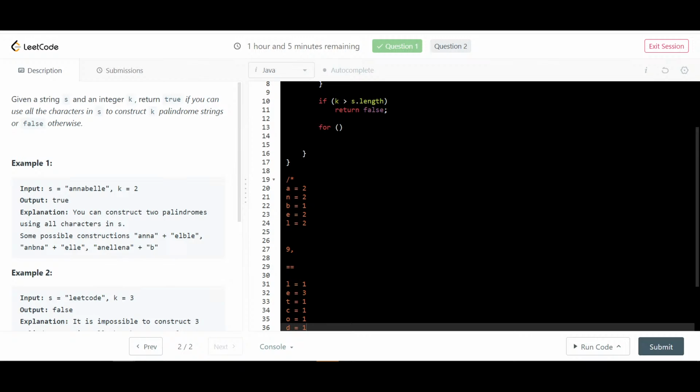The character that is only occurring once, or the characters that are occurring an odd number of times, yeah, this is a better way to say it. The characters that are occurring an odd number of times will define the minimum number of palindromes. So the minimum palindromes that you will have in this is 1, 2, 3, 4, 5, 6. You have a minimum of 6 palindromes. You cannot have fewer than 6 palindromes.